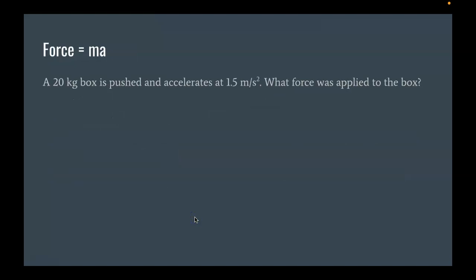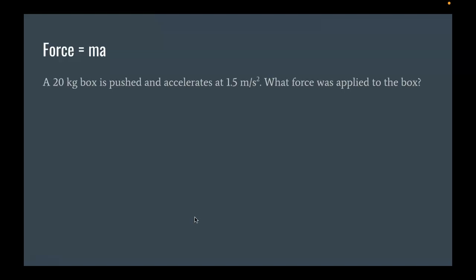All right, so let's go over one of the basic things that we started off with. Force is mass times acceleration. Here we have a 20 kilogram box, and it's pushed and accelerates at 1.5 meters per second squared. What force was applied to the box? Right now, one thing you could try is to work out this problem on your own. Maybe pause the video, and see if you can figure out what the force applied to the box is.